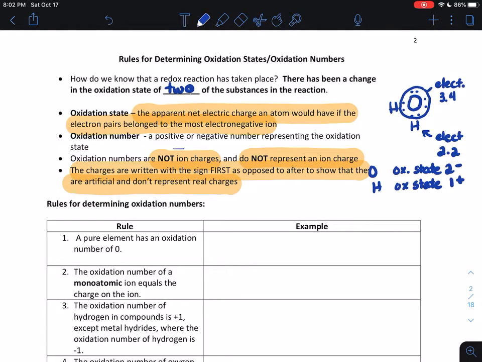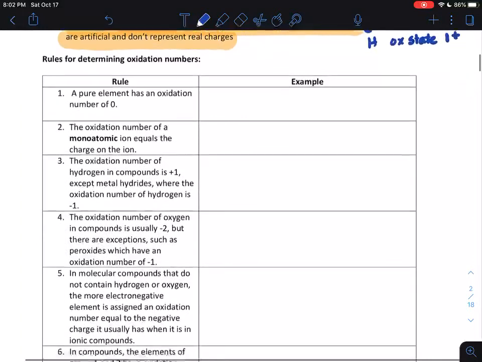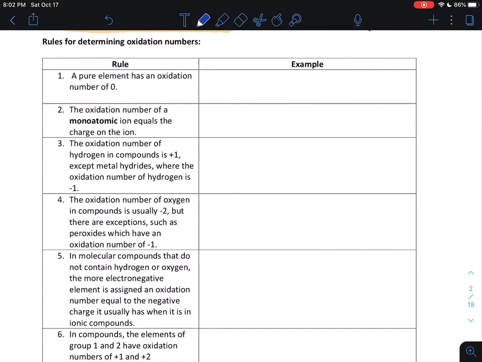All right, so let's get going through these oxidation numbers. And again, I know you're probably a little bit confused with all that before. Let's do oxidation numbers first, and then we can come back and revisit that at a later date. It says a pure element has an oxidation number of 0. Our examples here: I've got sodium by itself, bromine diatomic, and phosphorus polyatomic. They all have an oxidation number of 0.